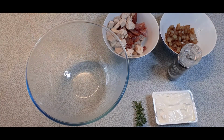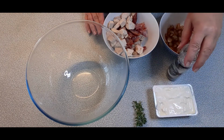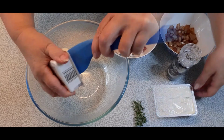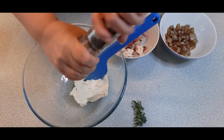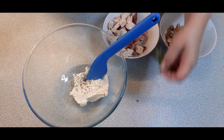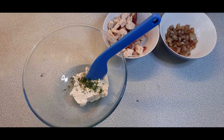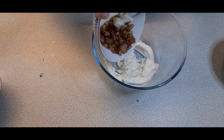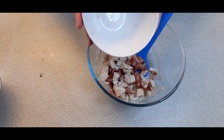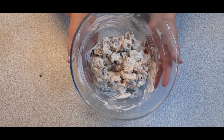So now we're ready to mix everything together. In a large bowl we're going to mix the chicken and the bacon pieces, the browned onions, soft cream cheese, seasoning and some fresh thyme. Add the cream cheese to the bowl and season with a little salt and pepper. Also add the thyme. If you don't have fresh thyme, you can always use dried. Give the cream cheese a good stir just to soften it. Next we add the cooked onions and the meat. Once everything's combined together, we're ready to make our pastry parcels.